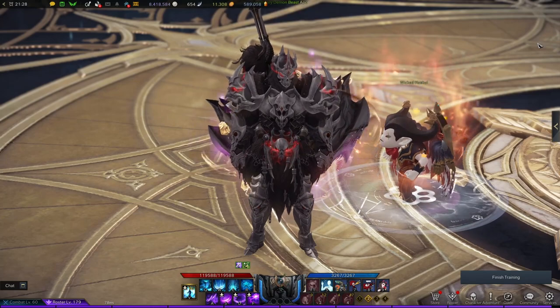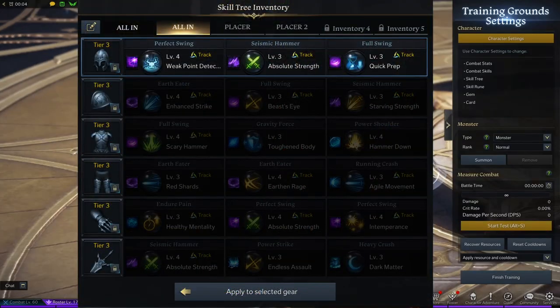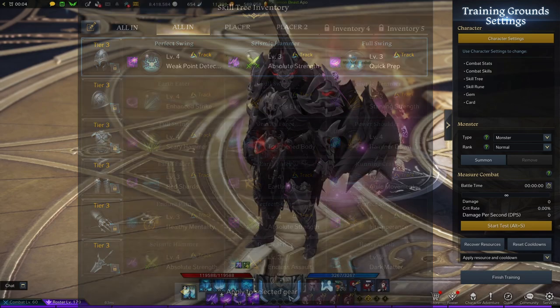Today I will be explaining that, and a quick summary of what is going to happen with the new tripod system is really simple. Every tripod that we have on our skill tree inventory is going to get transferred to the new system, so we need to get prepared and take that into account and get all the tripods that we need for our build already on our skill tree inventory.